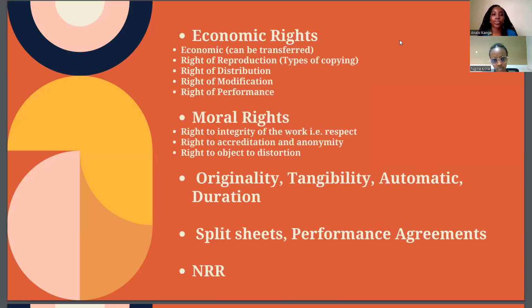So some of the rights that are provided for by copyright, you have economic rights and moral rights. Okay, so this is basically how you make your money and how you prevent other people from misusing your copyright. So economic rights are very simple. It basically means the right to get money, or sort of to monetize your creative work, okay, when it comes to copyright. So economic rights can be transferred from one person to another. And this is where you get into conversations of licensing or assignment or so on and so forth. You can sign a contract and give a third party the right to make money from your creative works.